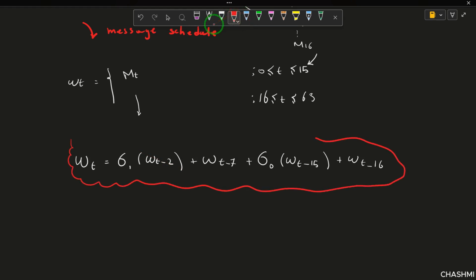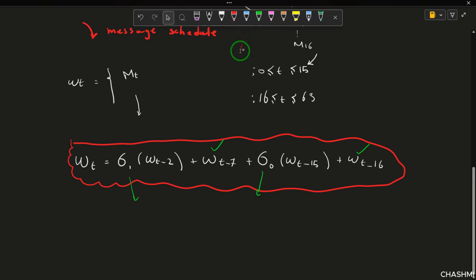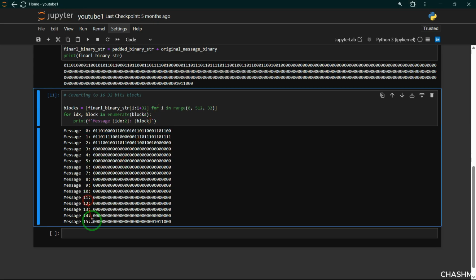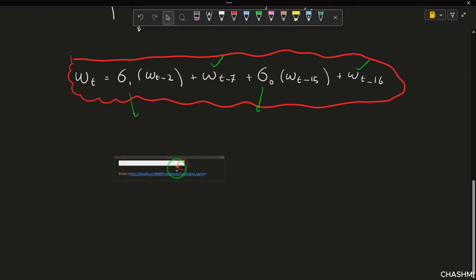And what are these sigmas? Okay, I define these ones. We define these two ones. And what are these sigmas? Look, these sigmas have a calculation. Imagine we are taking this message, this W(t-2), like it would be this message, right? 0, 0, 0, 0, 0. It's just so boring actually. Let's just pick another one, like this one, message 2, okay? Let's just explain from here.